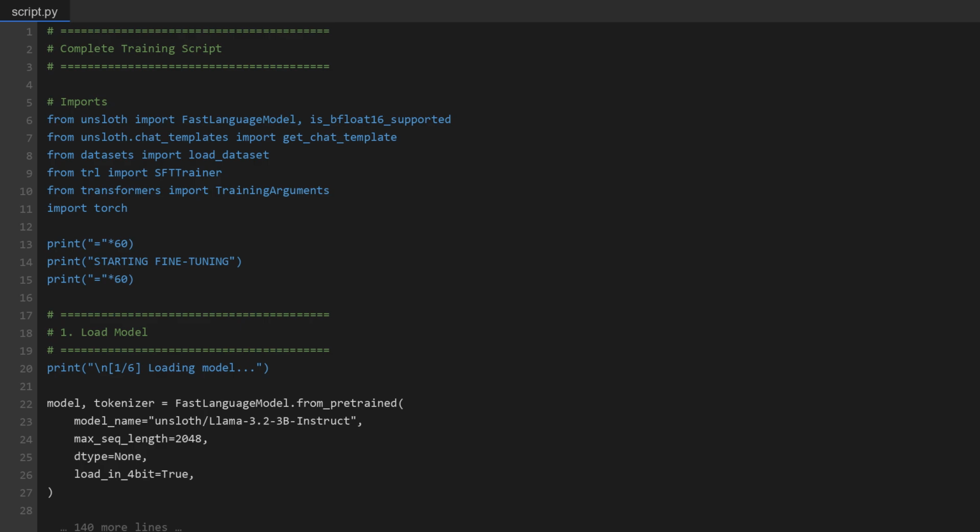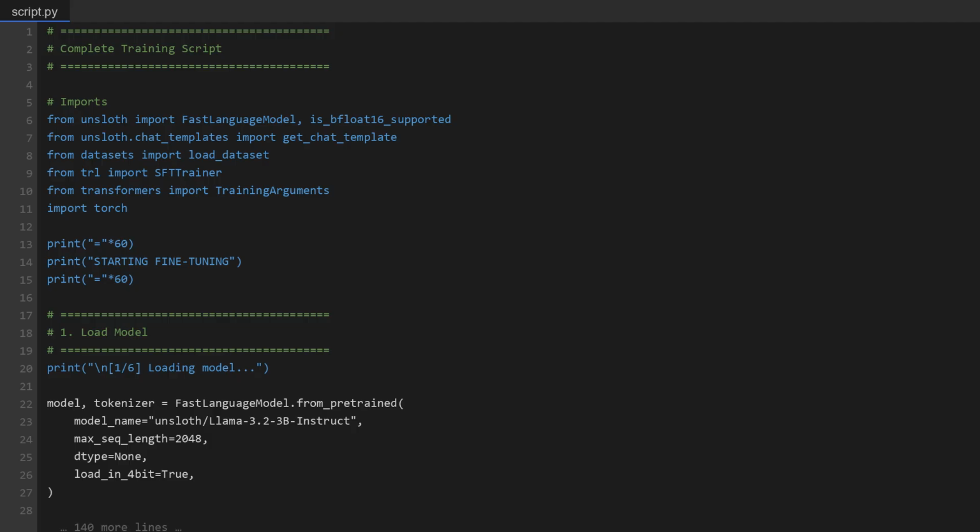From there, it attaches LoRA adapters, which means instead of retraining every weight in the network, you're training a small set of low-rank matrices that steer the model's behavior. The script then loads your training and validation JSON files, applies the chat template so the data is formatted exactly the way the model expects, and configures the SFT trainer with your batch size, learning rate, and evaluation strategy.